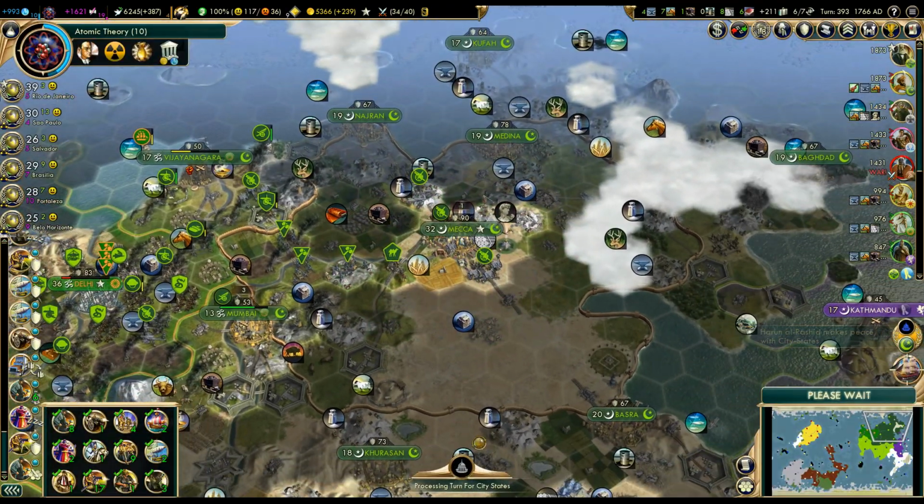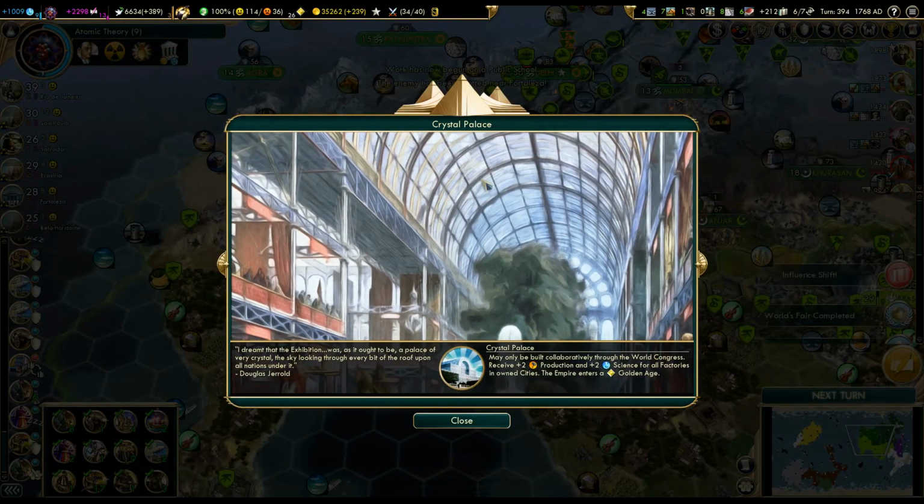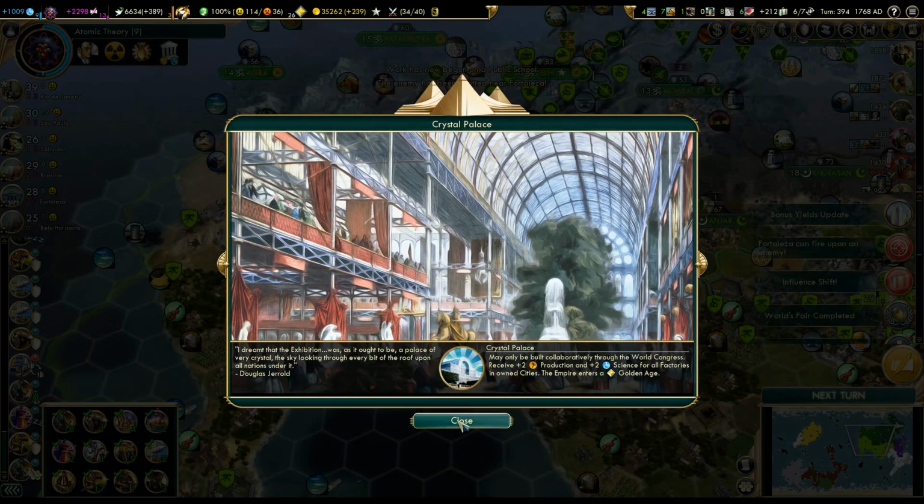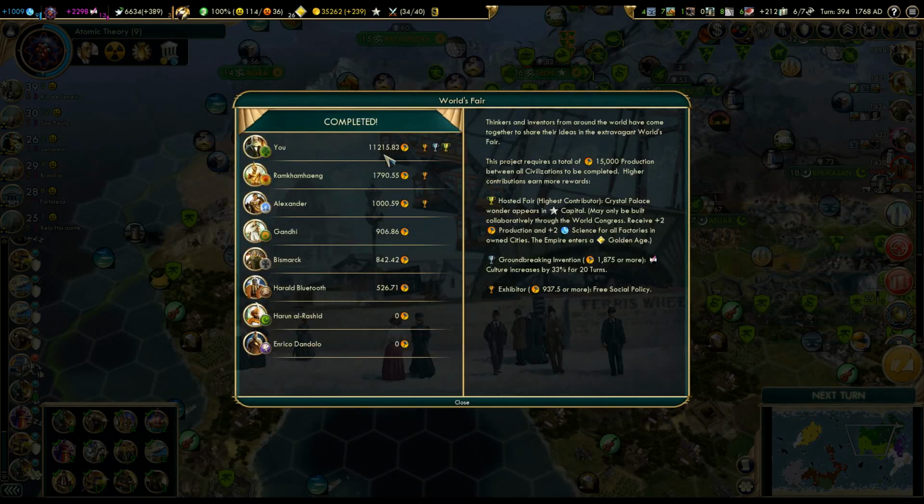Oh, Magellan's. So there's no way he beats us. Yeah, there's Crystal Palace. With another Golden Age. And he didn't even try. So he didn't even get the free social policy. Okay. So who got free social policy? Only 3 people. And no one even got silver. Wow. Oh, that's a surprise.